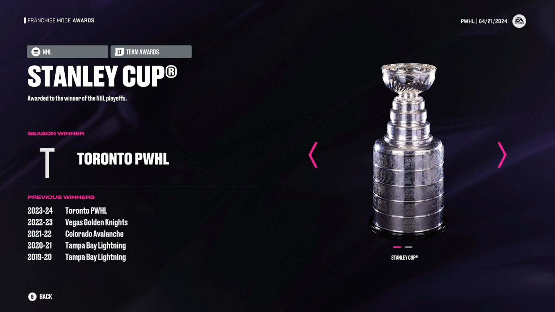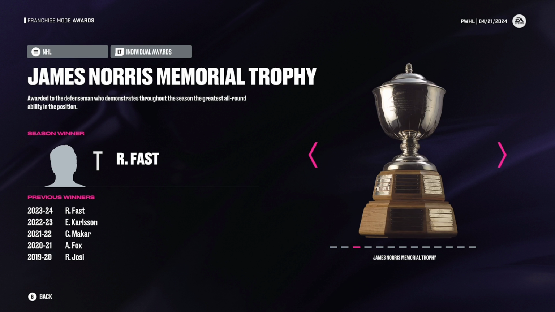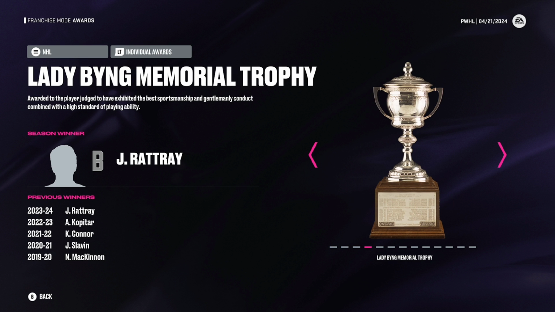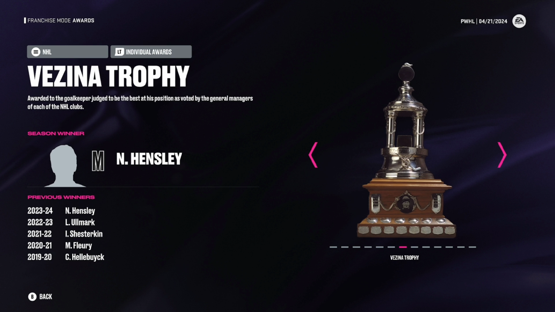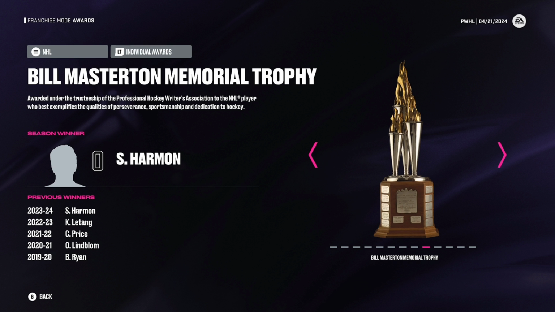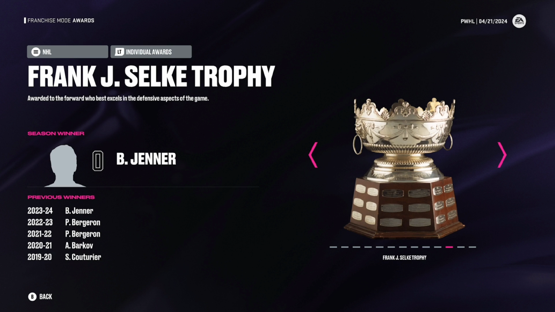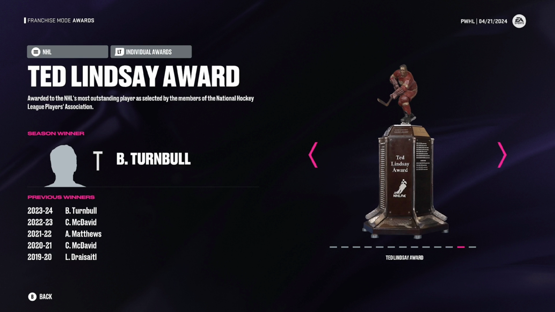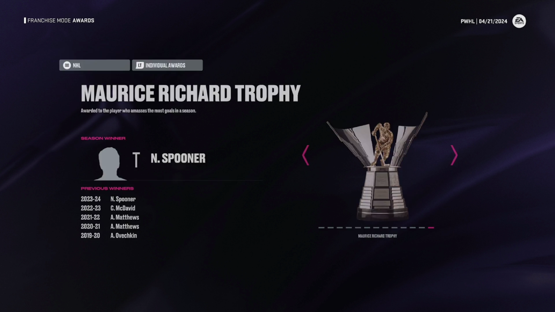Take a look at the league awards here quickly before we end the video. So obviously we are the Stanley Cup champions and the President's Trophy winners of this universe. Turnbull gets the Art Ross and the Hart, Fast gets the Norris, Bradbury gets the Lady Bing Trophy, Muller gets the Calder, Spooner with the Conn Smythe, Helmsley with the Jennings and the Vezina, Harmon with the Bill Masterton, our coach gets the Jack Adams, Zelke goes to Jenner, Lindsay goes to Turnbull, and Spooner gets the Maurice Rocket Richard Trophy.